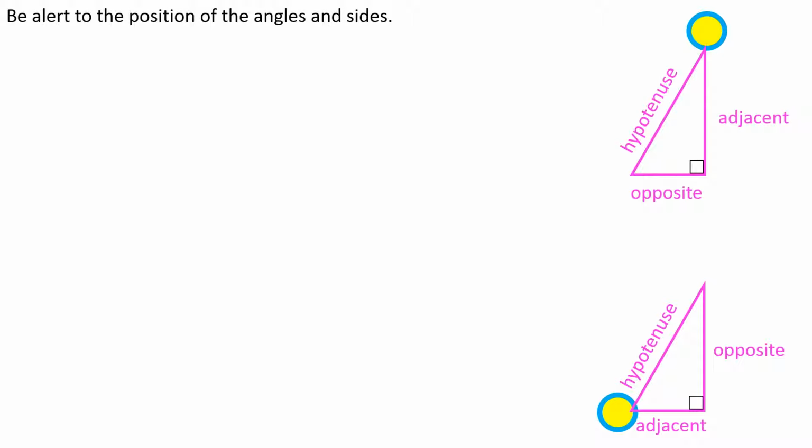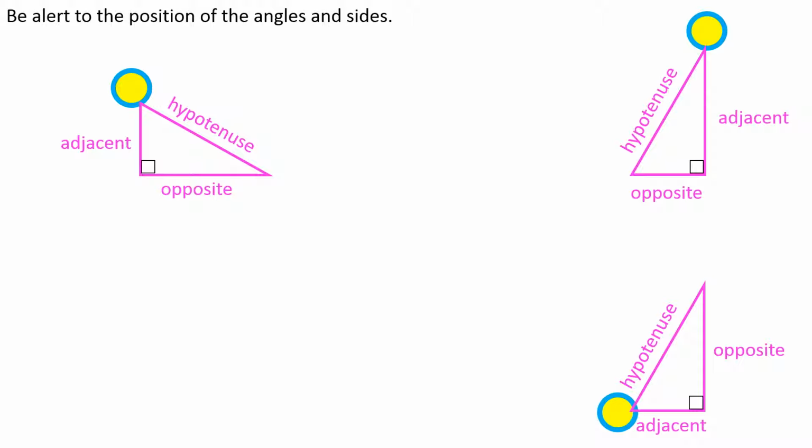Also, don't try to memorize what you think a triangle should look like, because the orientation will change. You can't always say, oh, gee, the opposite will be on the left, or on the right, or on the bottom. You don't know where these things are going to show up. You have to pay attention to the diagram.